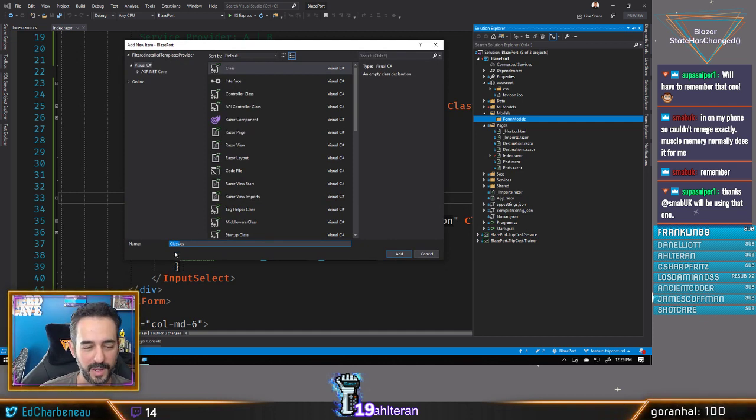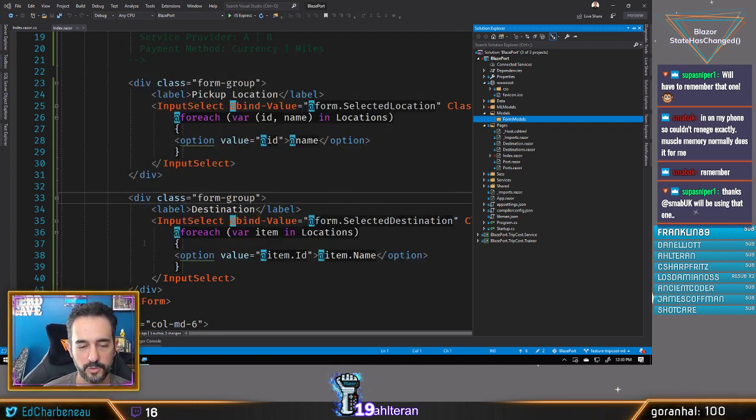They pretty much renamed everything in ML.NET from the beta to the 1.0 version, and I think we spent an entire show just fixing renaming issues. But I digress. Let's go name this form. We'll call this trip. Trip input's a little too short. Let's see, trip configuration. Call it trip configuration for now.